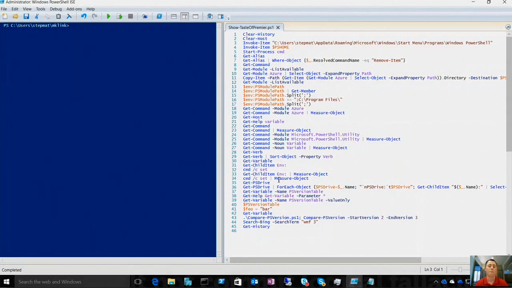One of the first points when I realized I got pretty good at it was I was working with a Linux engineer. We shared an office in another life, and a user came in to get an account created. So I opened up PowerShell, and I had the Active Directory module. I created him an account right in PowerShell. The user left, and my Linux admin, he's like, "Hey, did you create that account?" I was like, "Sure did." And he goes, "Why?" He's like, "How? I didn't see you open the GUI." And I said, "I use PowerShell." And he's like, "Wow, I didn't even know Windows could do that."